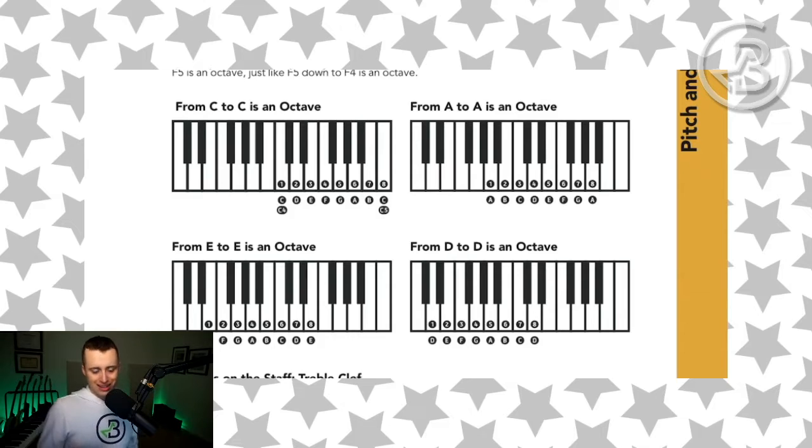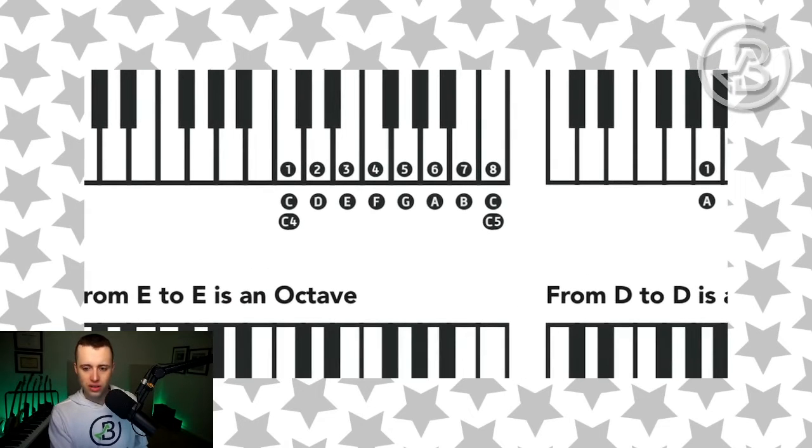As you learned in the last lesson, octaves are 8 notes apart. They're going to be 2 notes from the same pitch class that are 1 octave register away from each other. For example, C4 to C5, 8 notes apart. Again, you can go from low C4 to C5 or C5 to C4. Either way, from high to low or from low to high, it's still 8 notes of separation.